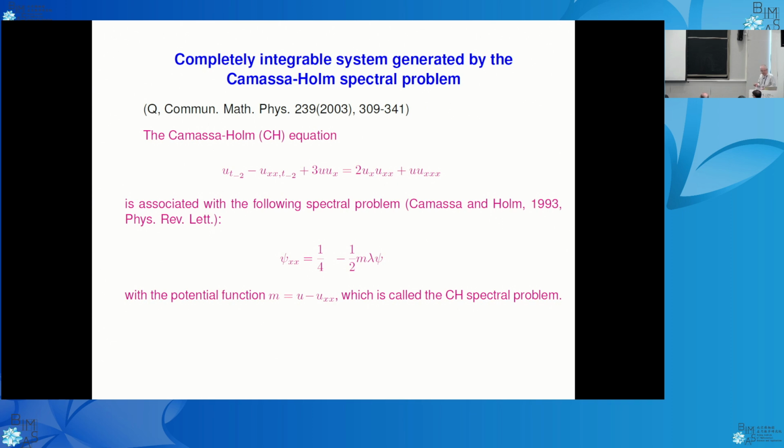Now I give you the example. I'm going to use the problem from the Camassa-Holm equation. So here's the PDE. Most of this work is selected from my paper. This is the Camassa-Holm equation. I put negative 2 here because the Camassa-Holm equation is in the negative flow of an integrable system. So what is the eigenvalue problem corresponding to this equation? This is a second-order differential equation. Let me clarify: M is a potential function, M equals u minus u_xx, and psi is the eigenfunction. This is called the eigenvalue problem of the Camassa-Holm equation, found by Camassa and Holm in 1993.